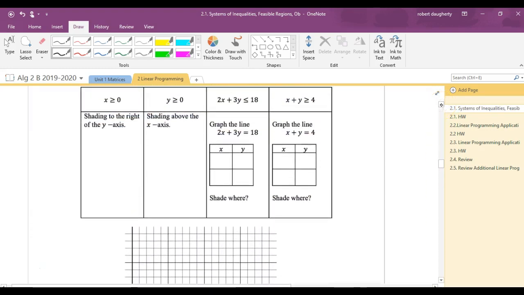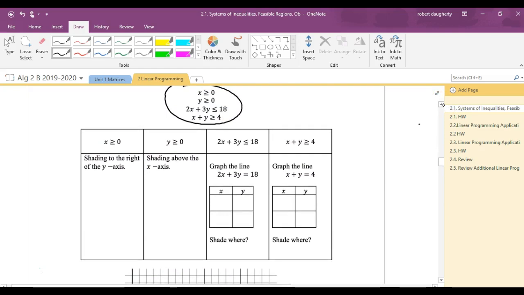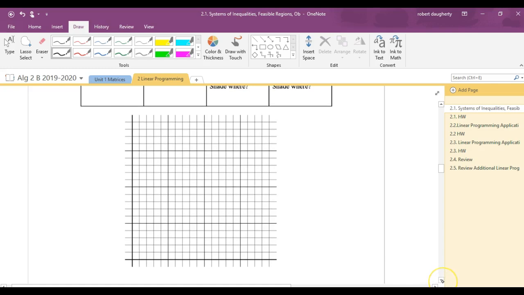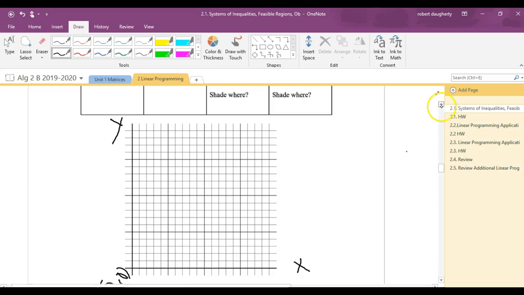Most every problem we deal with is going to have X and Y being positive numbers. Because if I'm dealing with stuff like hours in a day, or the number of iPhones a company can make, those are what kind of numbers? Positive numbers. So all of our word problems deal with positive. X is greater than 0, okay? So if I look here, this is my x-axis, this is my y-axis, this is 0, 0 down here. If x is greater than 0, I'm over here. If y is greater than 0, I'm up here. So I'm only dealing with x and y as being positive, okay? So those are sort of the trivial constraints.